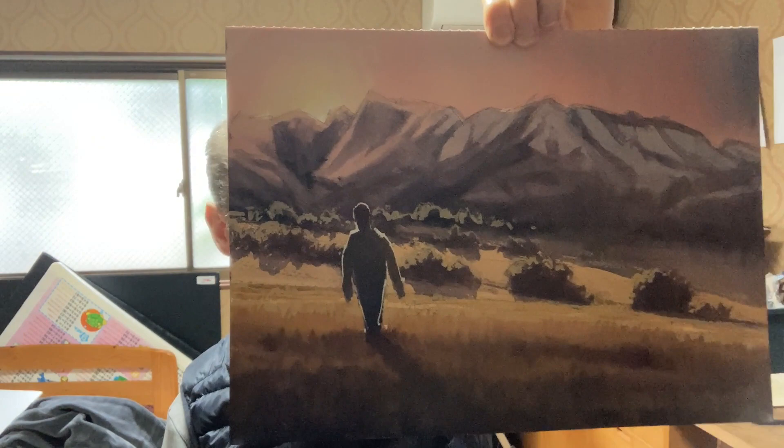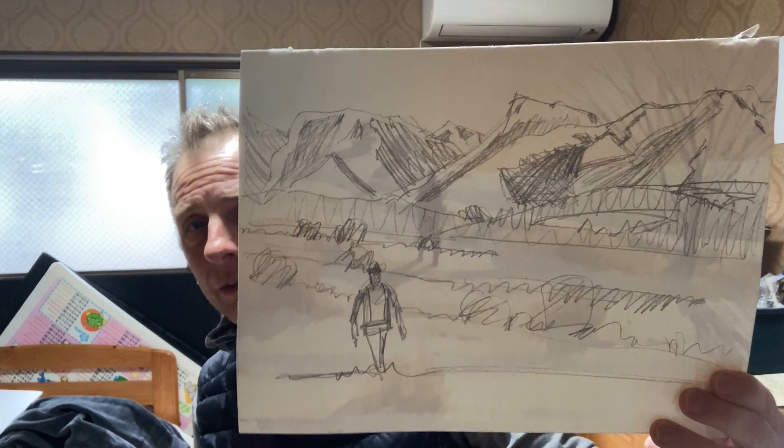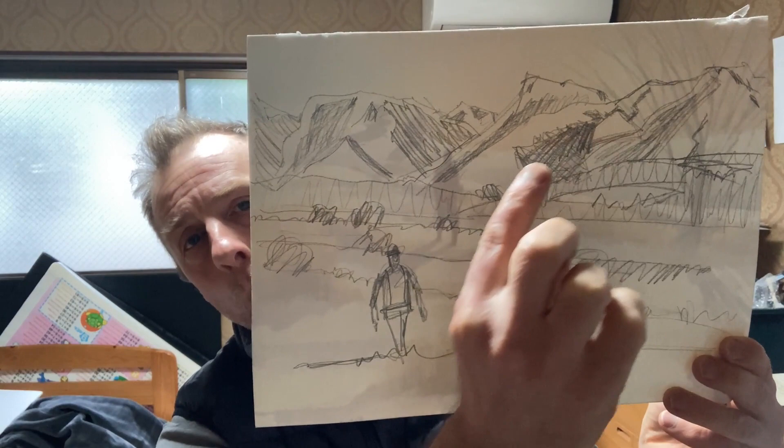Anyway, I'm going to carry on struggling with this subject. I can throw most of them away now — I'll keep this one and the others I will throw away. So that's another good thing about doing these videos. I'll keep struggling with it and hopefully one week later I will have cracked it. I also did a drawing to try and understand the shape of the mountain — you get triangular patterns and long diagonals that go down and get wider. It's still quite a challenging subject to paint, so I might even make a watercolor lesson about that.